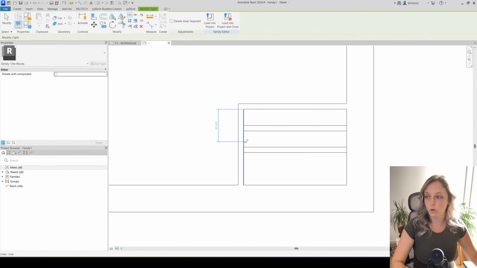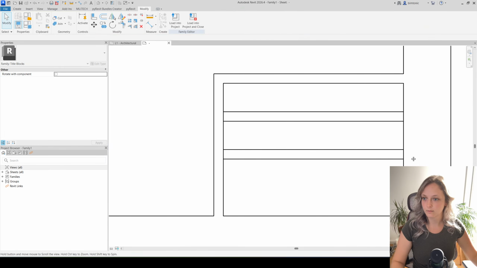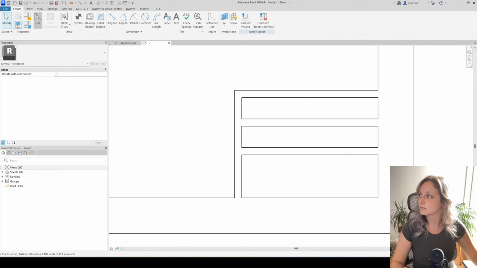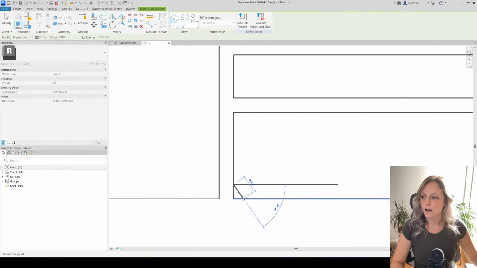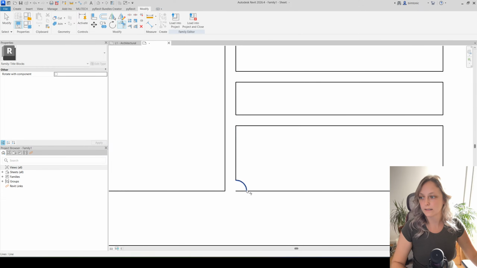And I am going to split these lines, and maybe add a few more items to make this title block look a little bit nicer.